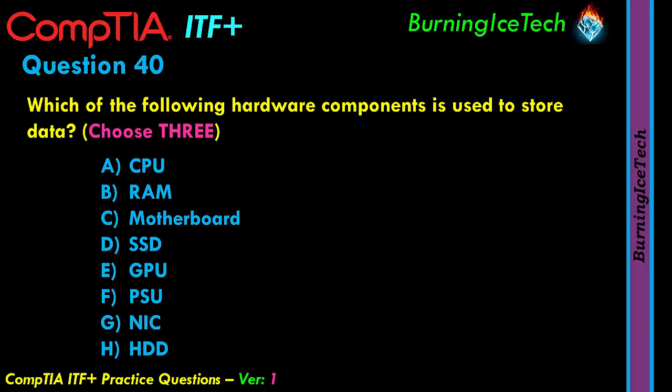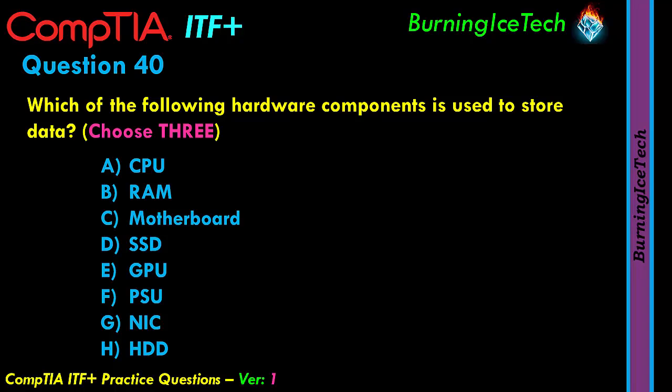E, GPU, graphical processing unit. So that is the chip on your graphics card that does processing, just like the CPU, except this one is on the graphics card, and very often you'll find it's actually got more capability than the CPU. But it does not have the ability to go and store data on its own, unless we're talking about the memory on the graphics card. So if I really had to go and choose something on this list, I would have chosen GPU, I suppose. But they're not specifically talking about the memory on the GPU. Is it F? PSU, power supply unit.